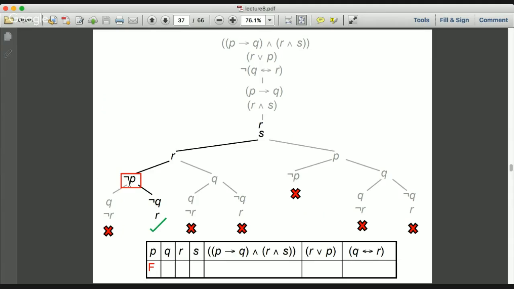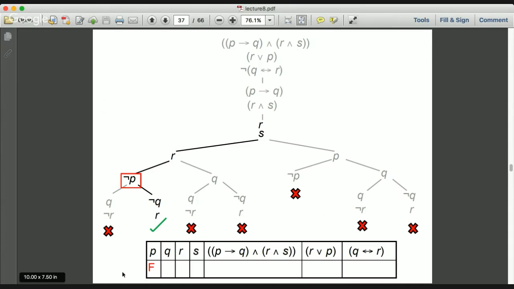P appears negated, so underneath P we would write an F. And all I've done with the rest of this is put the premises along with the conclusion in the truth table. I'm not now putting the negation of the conclusion, I'm just putting the conclusion, because I just want to show you the premises being true and the conclusion being false. The whole point of negating the conclusion was to find this tree. Yes, exactly, and now we're picking out the row that shows what the tree is showing.